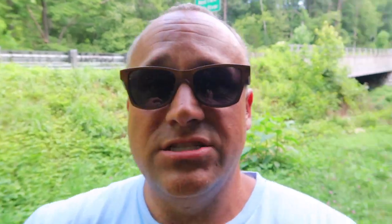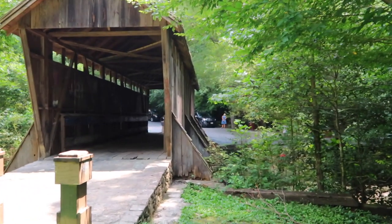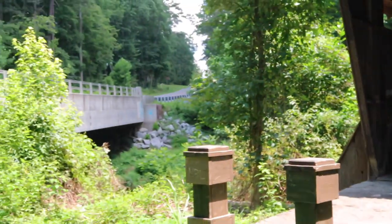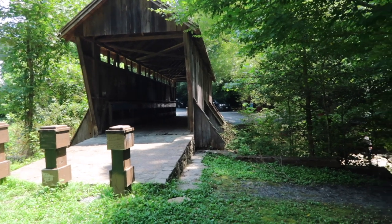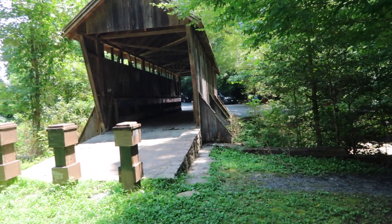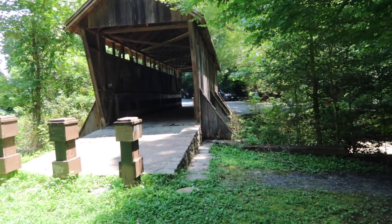The first thing I really love about the Pisgah Bridge is you don't have to walk very far through the woods to get to it. This is actually the highway right here behind me. You have a parking area right across the way. You can see my wife over there walking around, and right here is the bridge and right here is the highway. It's very easy to get to, even if you had any kind of disability where you weren't really good at walking trails. This place is very friendly for that. It is right off the highway, so the accessibility here is really good for just about anybody.